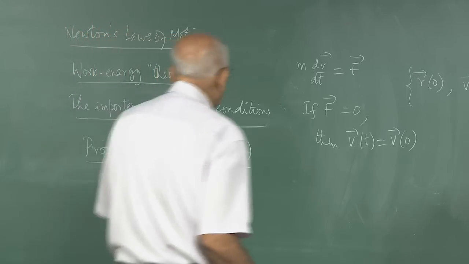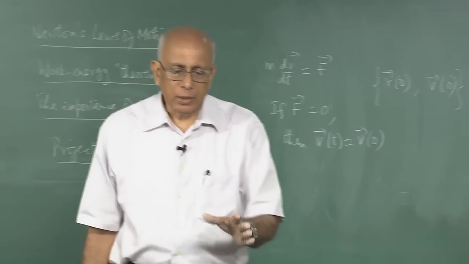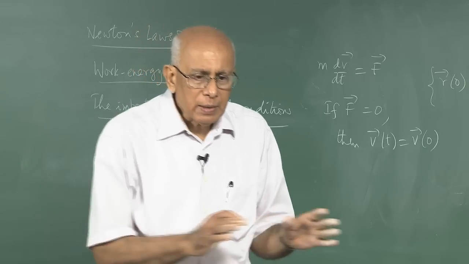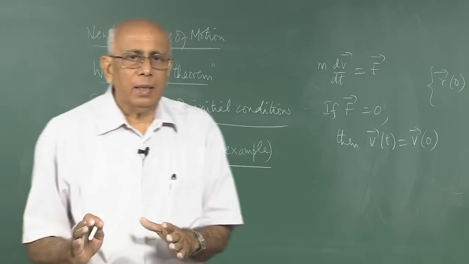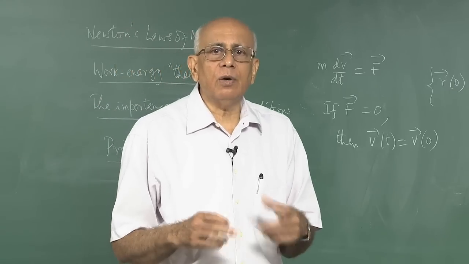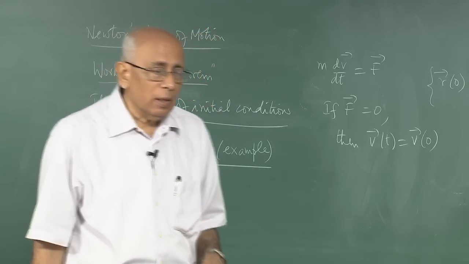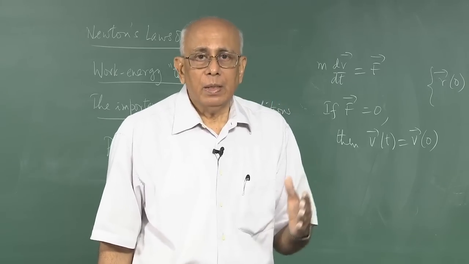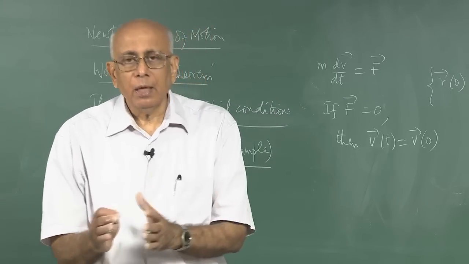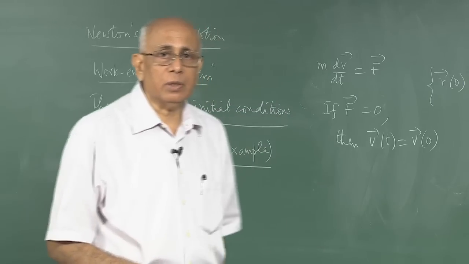Just to cut a long story short, and we will elaborate on this, momentum conservation arises because of the homogeneity of space. When space is assumed to be homogeneous and there is no difference in space between one point and another, then you have the possibility of the conservation of momentum. Similarly, the conservation of energy comes because of the homogeneity in time. If you say that the origin in time is irrelevant, the law does not change. If you start the clock at different instants of time, then you have the possibility of the conservation of energy.